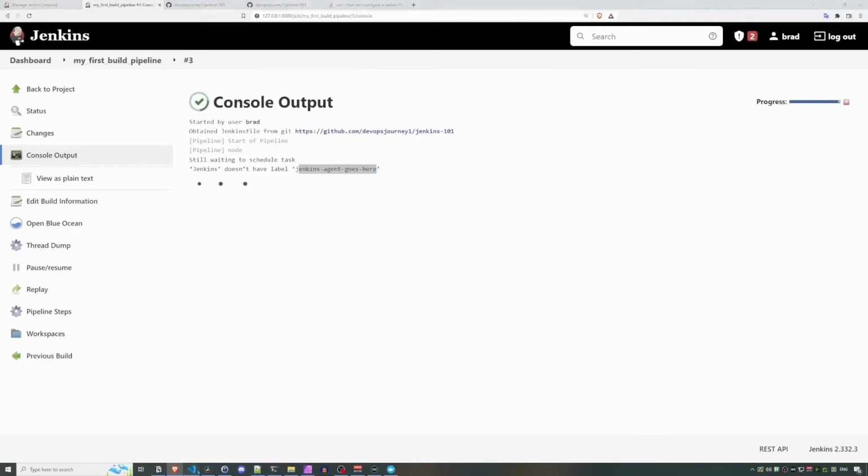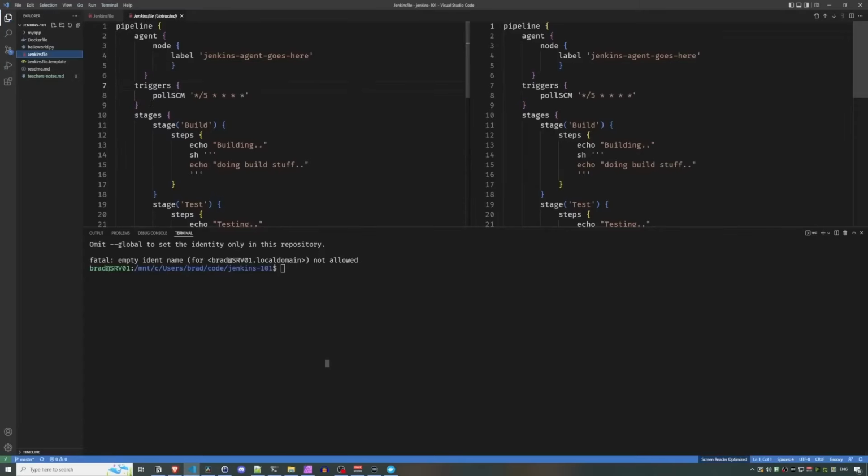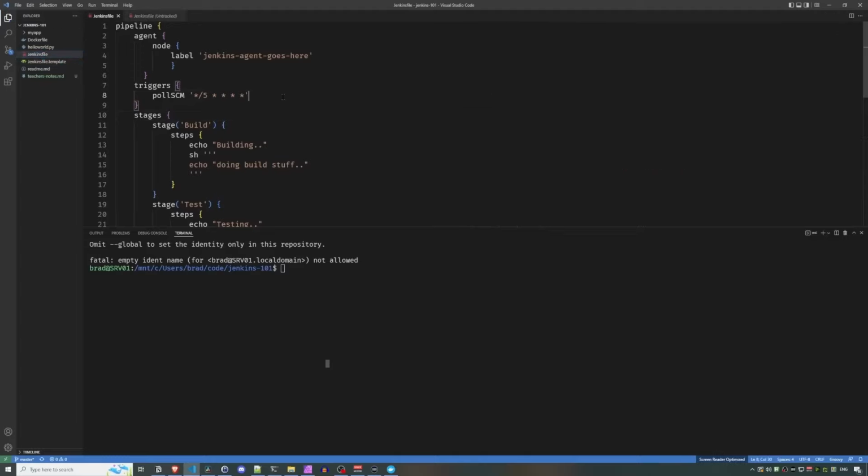Let's go ahead and change the actual Jenkinsfile, and change this to Docker, Jenkins Docker agent Python. All right, I have the memory of a goldfish.